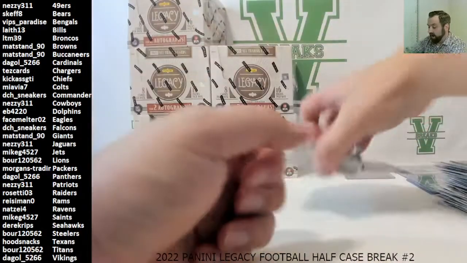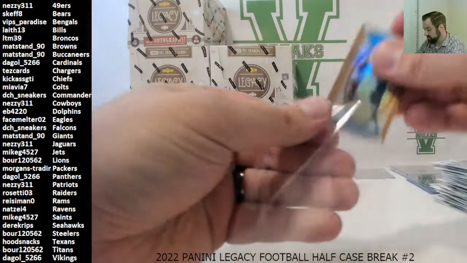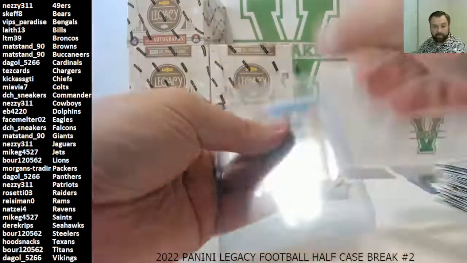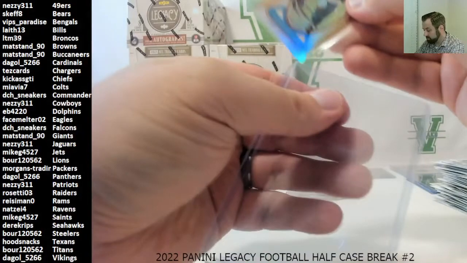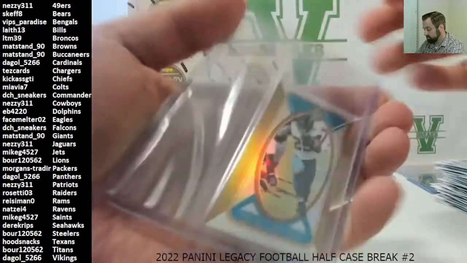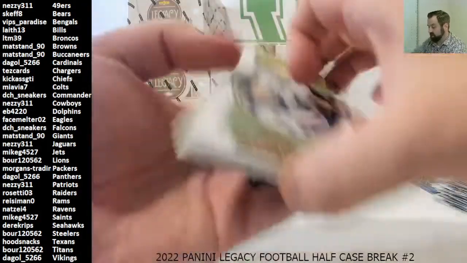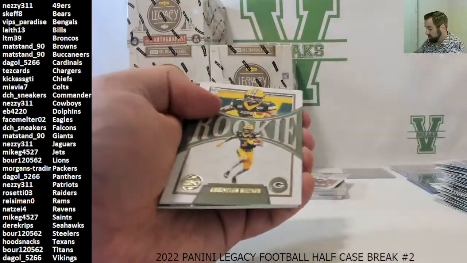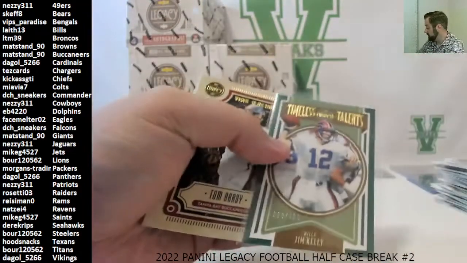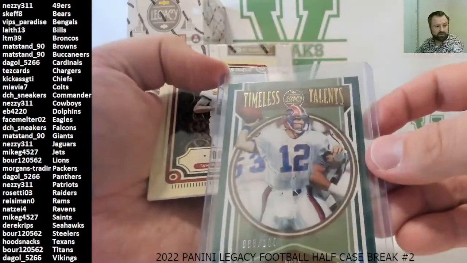All right. Well, that came right out. James Robinson, mini. Looks like it's numbered. Probably just 75 or 100. 5 of 75 for the Jags. Nezzy, 311. Nezzy's taking over the break. Green, Jim Kelly, 88 of 100. Bills. Bills, Lath, 13.